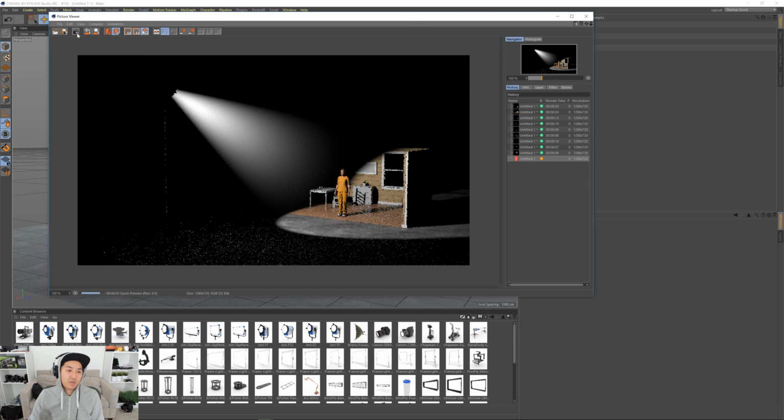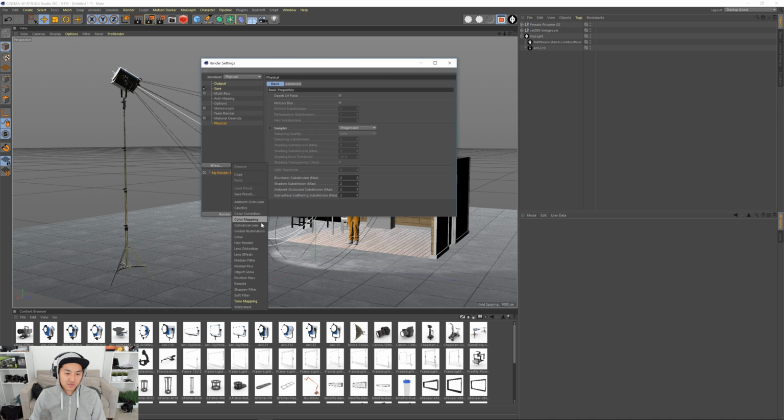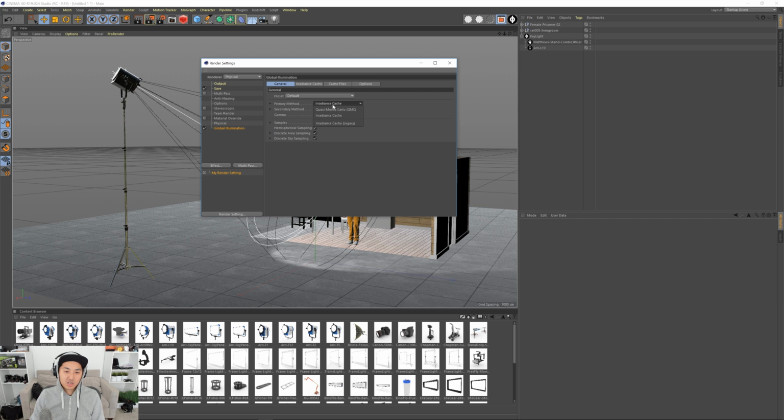Oh, you know what I wanted to do right before we go? I am gonna turn on GI for the people that are new and are going to benefit from seeing this workflow again. Global illumination, we're going to go to QMC. Light mapping, go to low. This QMC light mapping is for people that have pretty fast computers. If your computer's a little bit slower, use a Radiance cache. But QMC, my computer handles it just fine.